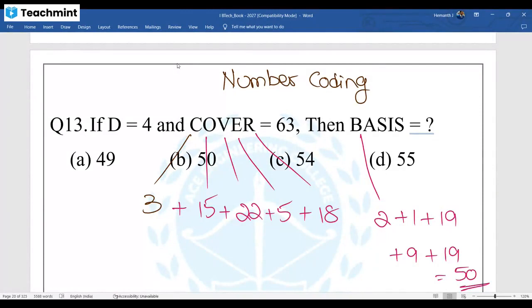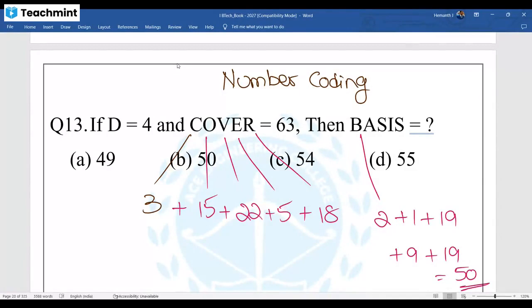And you people can expect programming like this also. When you give your name to the program, your program should display the total. Think about programming, those who are interested in programming. Your program should assign the values A value 1, B value 2, C value 3, and so on, and it should give output as the summation of that. I think the previous session already mentioned that when you give your name, some people will give a lucky number for you. How is that? Suppose cover is 63, right? What is 6 plus 3? 9. So your lucky number is 9.